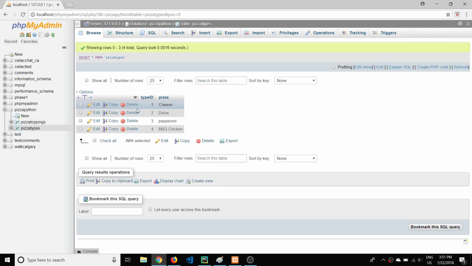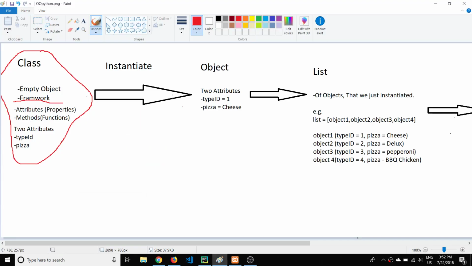In the pizza types table, we have a type ID and the pizza that's associated with that ID. We want to be able to contain this in something on our program side, because this is just on the database. So what we can do is make a class, and from this class, we can make objects for each of the specific types of pizza.